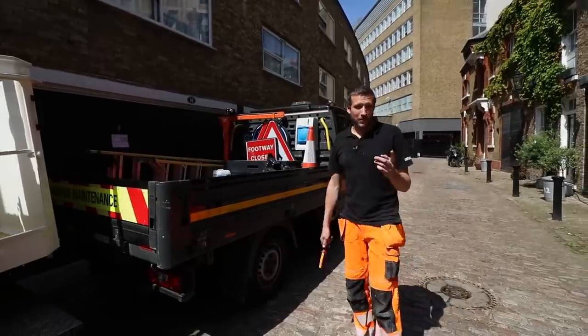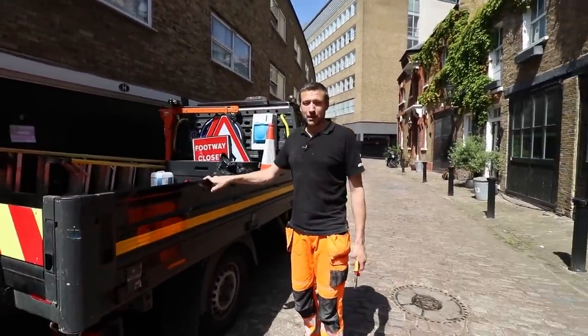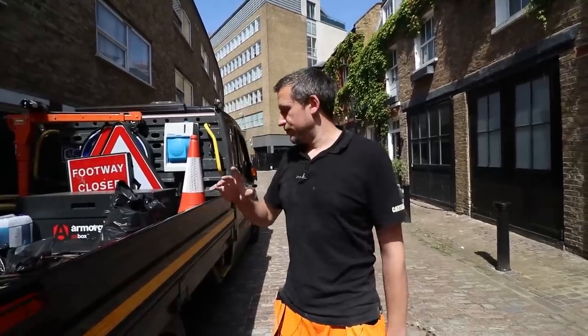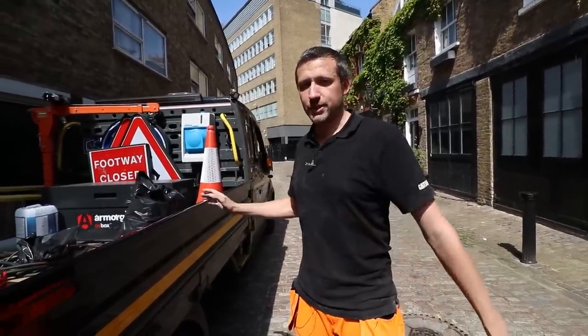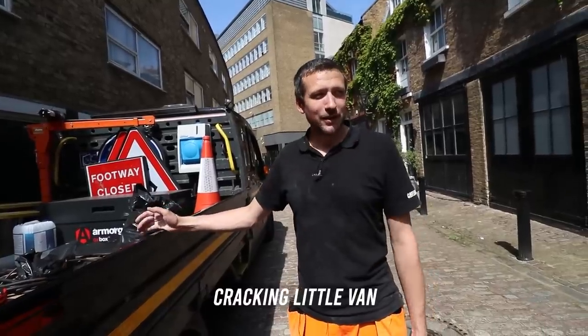Isn't it, Jay? Since we've had this, the only downside is the length of it. It's an L3, but that is literally the only downside it has, isn't it? It's big to park, but if you ignore that, this literally has no downsides. It's the perfect, why would you not have one? Yeah.